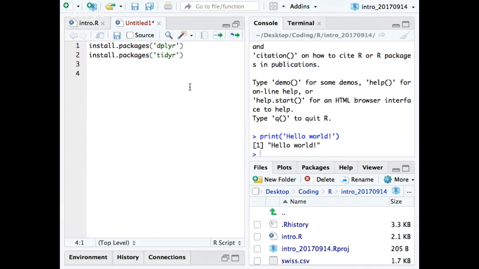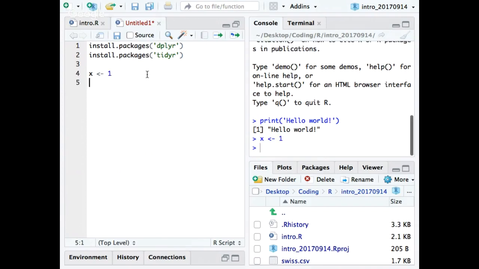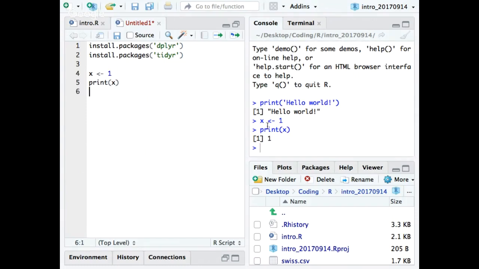When we're working in R, we're mostly working around this idea of objects. So I'm just going to write out code. I wrote this in the editor, and I can send it to the console by pressing Control Enter. So I'm going to do that right now. And that got executed over there. What we did here was we assigned the number 1 to the variable x. So whatever's on the right gets assigned to the left, hence that funky little operator. And now, when I go print x, you can see that I've got the number 1 stored in there.